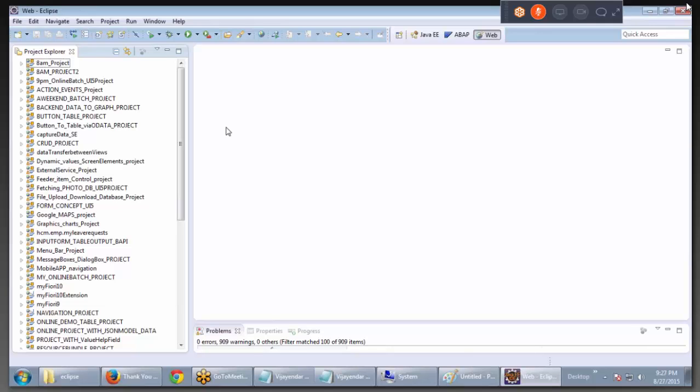By default, Eclipse doesn't contain any SAP UI5 plugins.